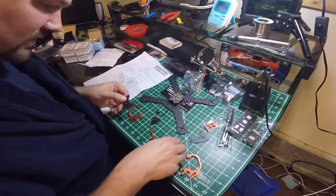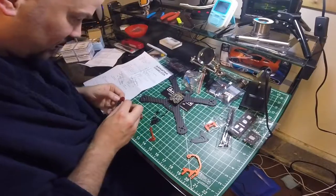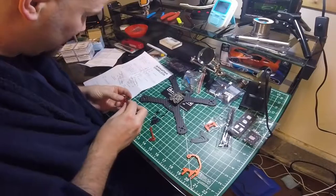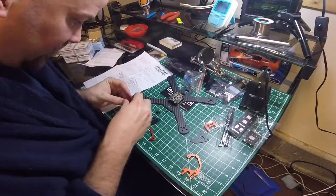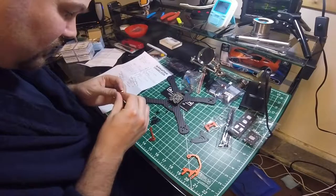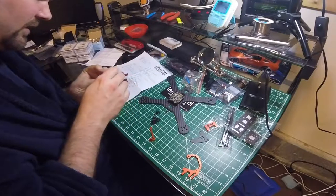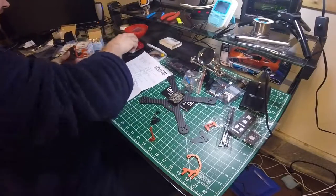This is going to go like this, this goes like this. It looks like this goes through that, goes through this, and it's a 10 millimeter, which is one of these, and then probably threads in here. Yep, good. Now I'll just do finger tight for now, and when it's ready.